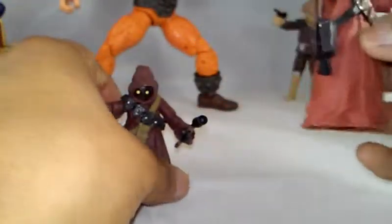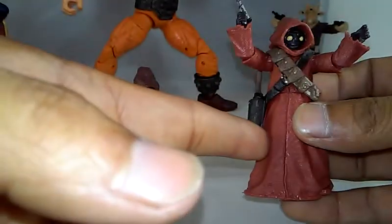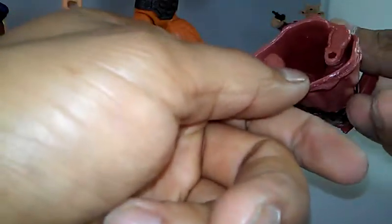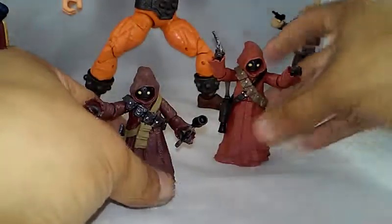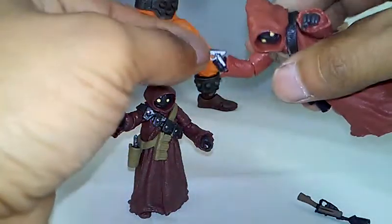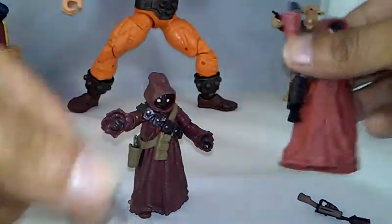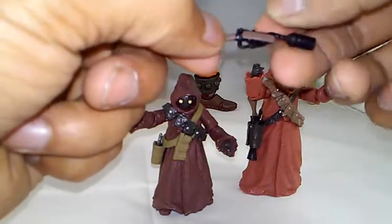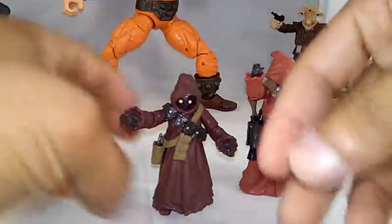Same with this figure. This guy's holster can actually hold his rifle blaster. But the little guy can't do that. I don't think there's any articulation at the knee. They do come with these two little pistol blasters — mini small blasters. And they come with these things that look like sawed-off rifles. I don't know, it's a bit weird.